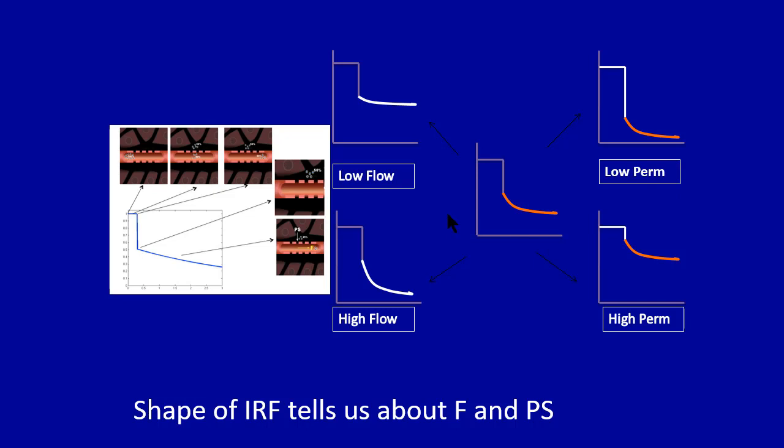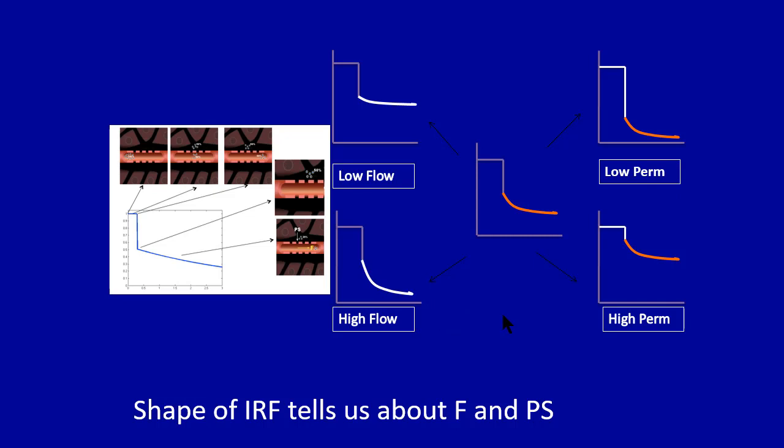So this impulse retention function actually tells us a lot about the microcirculation. If the permeability is high, a lot of tracer would have leaked out. Compared to what I showed you earlier, the takeoff would be higher. If the permeability is lower, less will have leaked out, and this would be the shape. Similarly, the washout depends on the flow and the permeability. A very gentle curve if the flow is low, and a very steep curve if the flow is high.